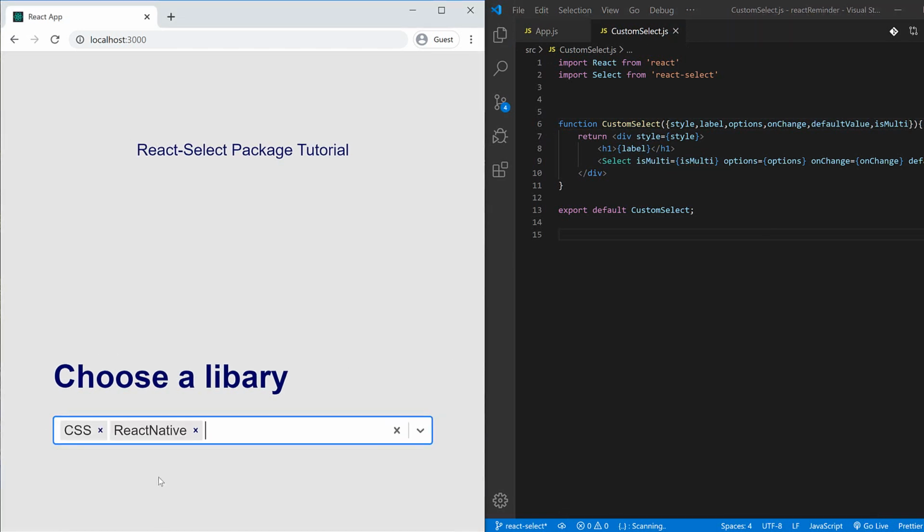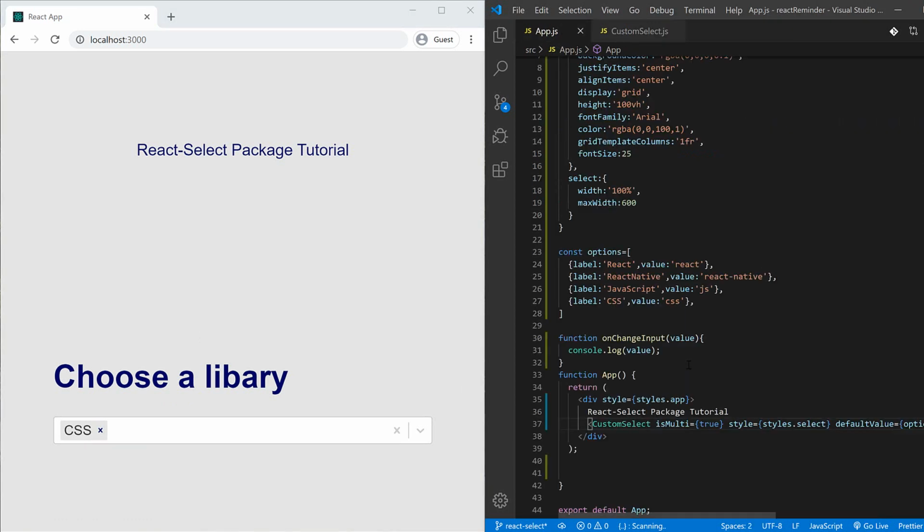Now you can see that I am able to choose several values for my component, and in this case, what if I want to have two default values? Let me check.